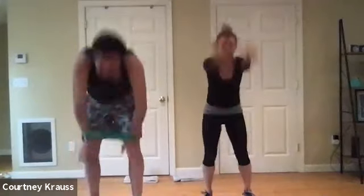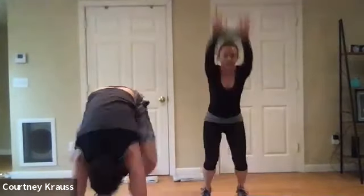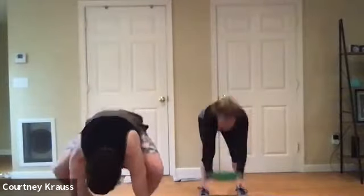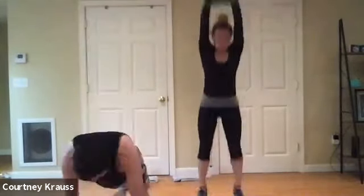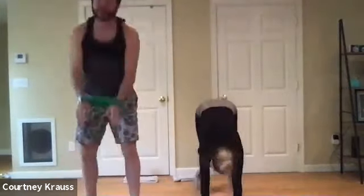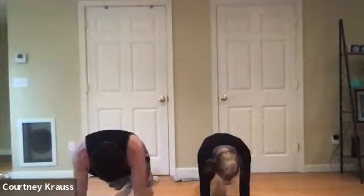Dave is showing an add-on here. He's doing a push-up at the bottom. That definitely makes it tougher. If you want to add a hop at the top, join me right here. Getting some air underneath your feet. Nice, you guys. This band sneaks up on you, especially when it's around the wrist. We don't often use it for our smaller extremities. It's usually for legs. So, kind of surprise you how effective it is.